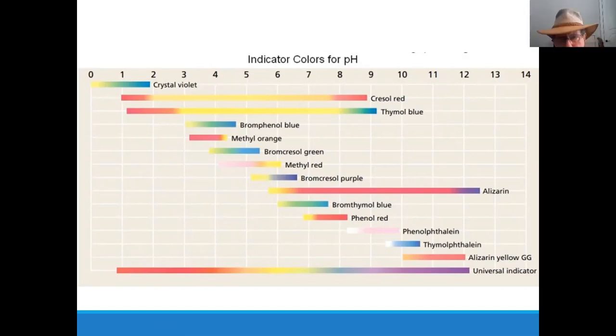Yes, Parker, I'm here. I have a cresol red that's red. I have a phenol red that's yellow. What can you say about my pH? So you said a phenol red that's yellow, and a cresol red that is red. So it's got to be below 1 or less. Or you can say like 1.5, because it's kind of starting to turn red there. But yes, Parker, you're absolutely correct.